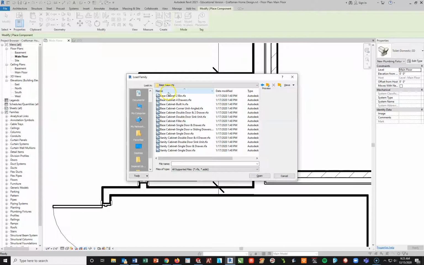So I want to be looking for these, and you can look down here, you have base cabinet, here we go, vanity cabinet double door. You can see a picture. I don't need that one that big. That could be for a master bathroom. Vanity cabinet, double door, too big. Here's a door and a drawer, but that's going to be a little odd because a drawer won't be used if I have a sink sitting right there. So I'm going to do a vanity cabinet, single door.